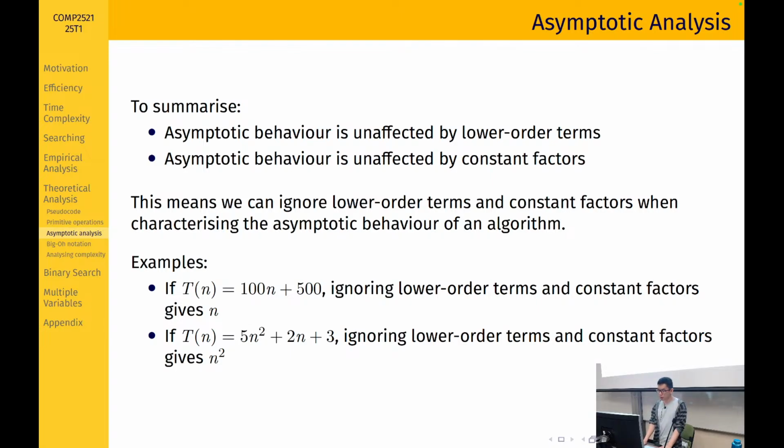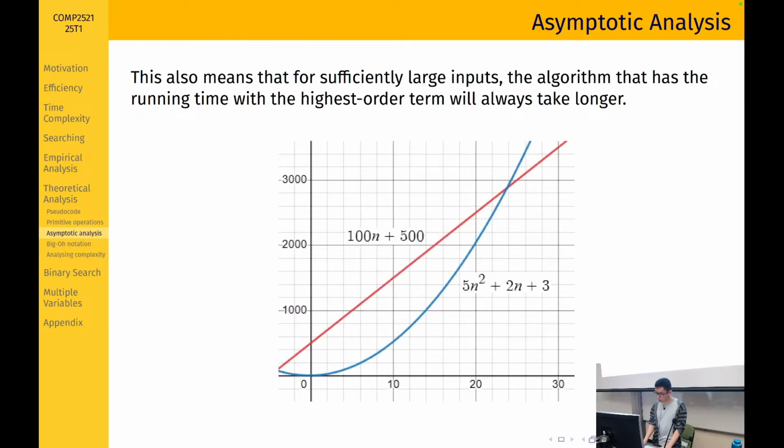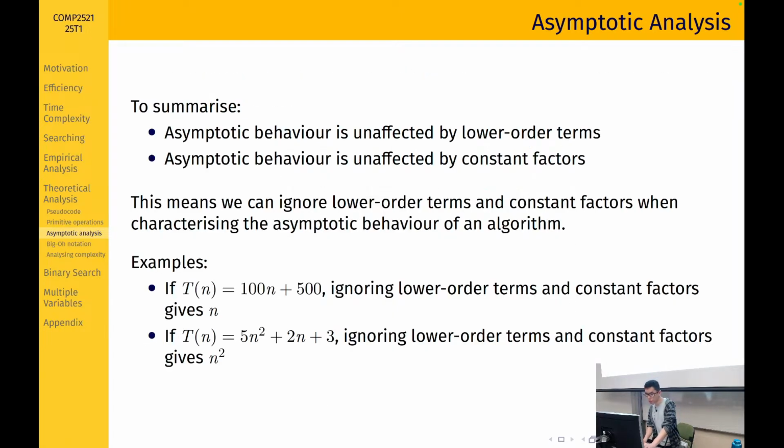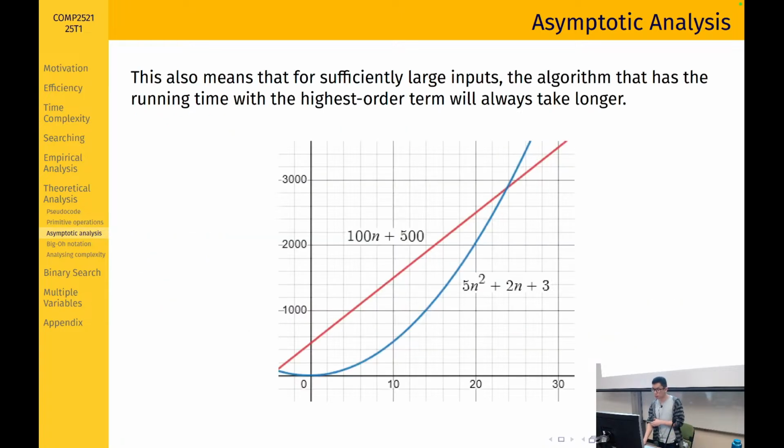If we graph out these two functions, 100n plus 500 and 5n squared plus 2n plus 3, we see that even though for smaller input sizes the 5n squared algorithm is faster, for larger input sizes the 100n algorithm is faster.